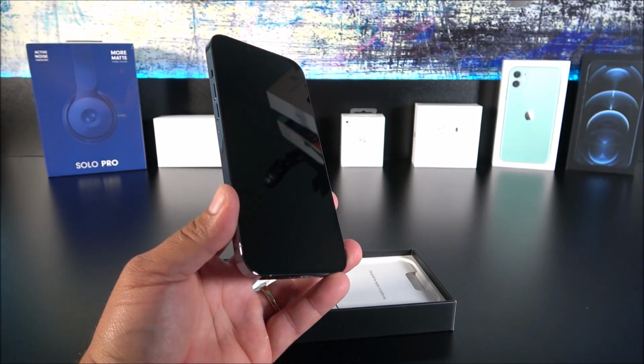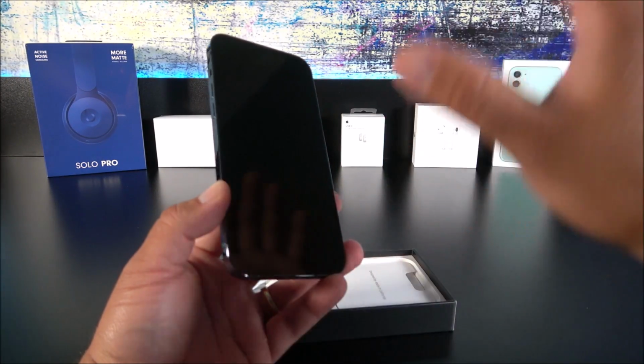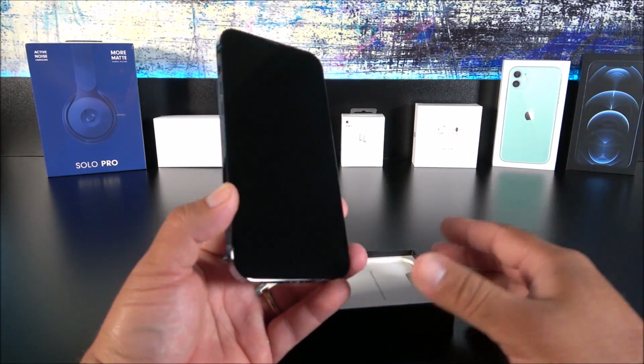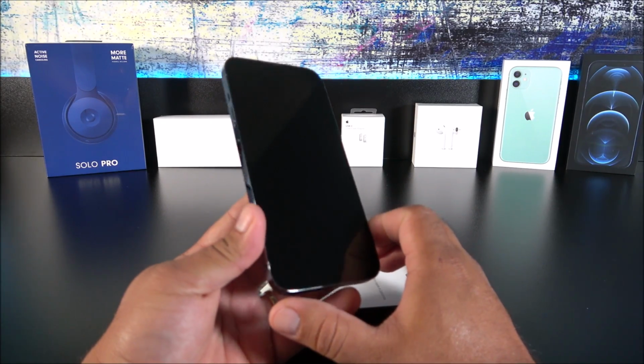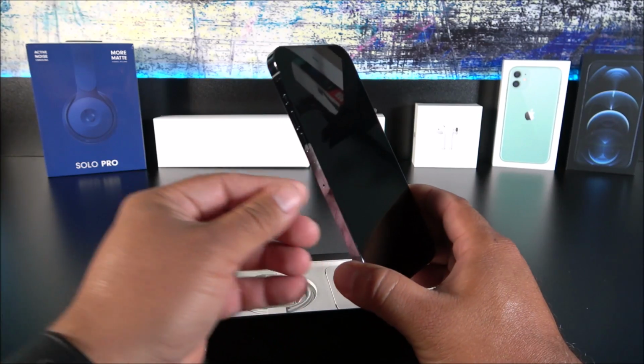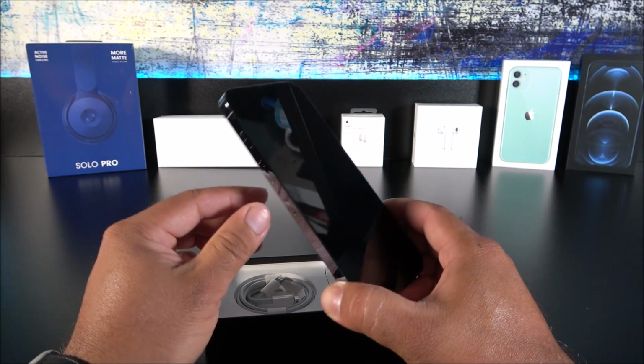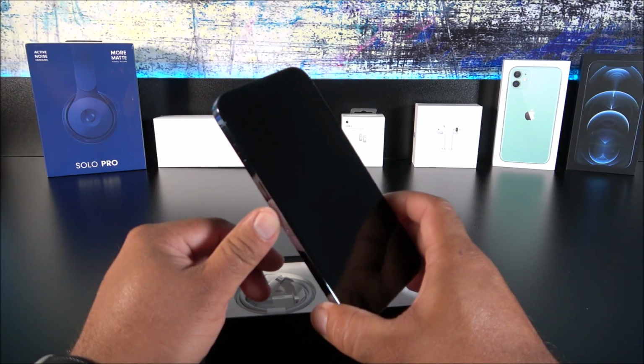At this point, I think that customs seized it, and that's why you guys didn't see that portion of the video, which again is the unboxing, usually in hands-on, of the replica. But instead, we are going here with the real one first, and like I said, in a few days I should be able to get my hands on the fake one.